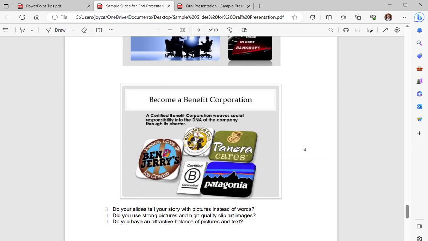And again, creating PowerPoint slide decks takes some time. You can't just do it at the very last minute. Now, the new design features in PowerPoint help you to do it more quickly than you used to, and it helps all of us be better designers than we may be intuitively.